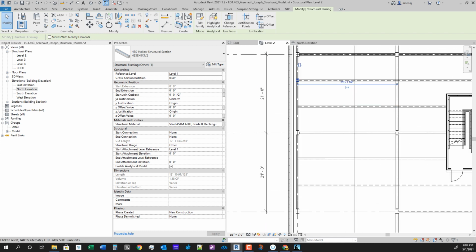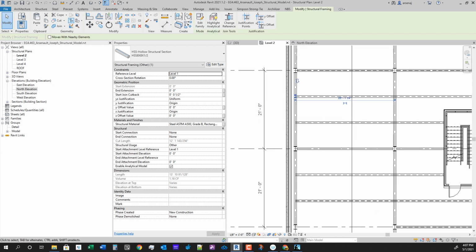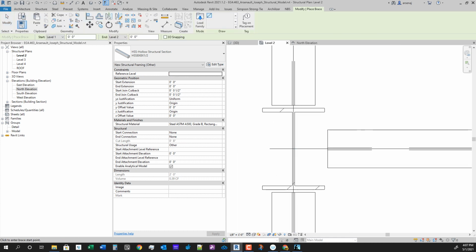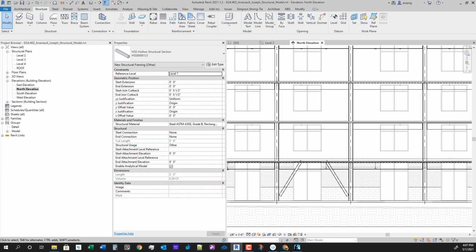And we'll do the same thing on the other side. The structure, go to beam brace, select the center of this beam, and go over 7 feet. Let's go to our north elevation to check it out.